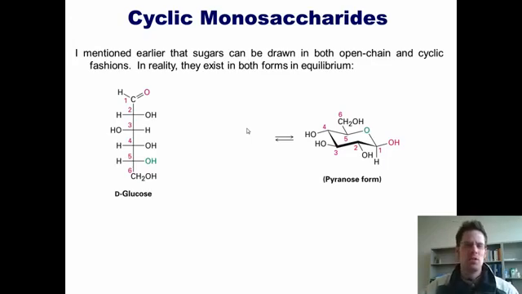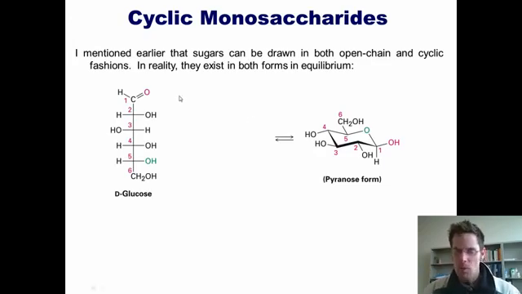Now, I admit that when I was new to carbohydrate chemistry, this kind of freaked me out. I remember seeing the open chain form of glucose, for example, like this one drawn here in some places. And then in other places I would see this closed chain ring structure of glucose shown here. And I remember feeling very confused and thinking, these are not the same molecule. How can they both be glucose? I felt frustrated because I don't really feel like my teachers explained this to me very well. So now I'm going to explain it to you.